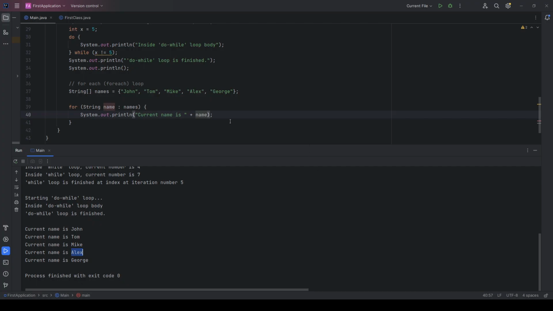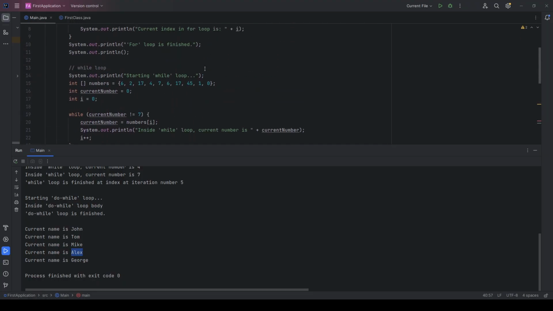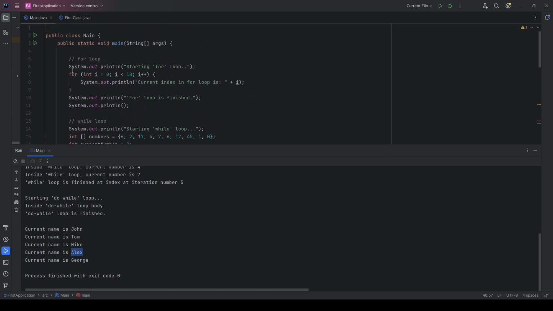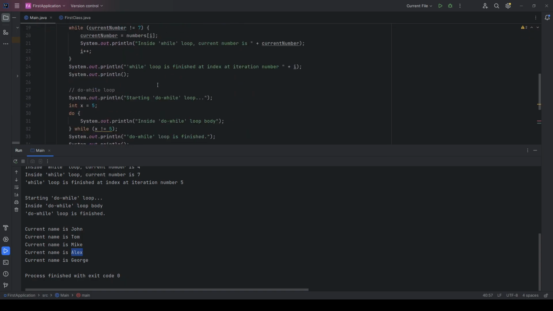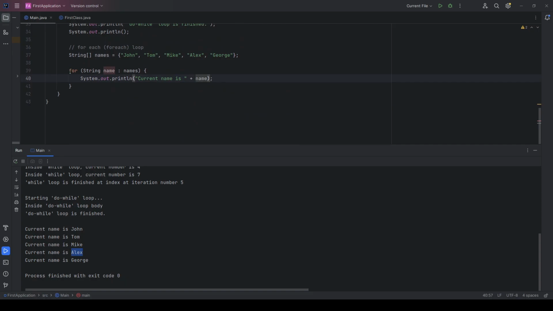So what is the difference between the for and the for each loop? The for loop is called the traditional for loop, and the for each loop is an enhanced for loop. The main difference is that the enhanced for loop, or for each loop, doesn't have the indexes.